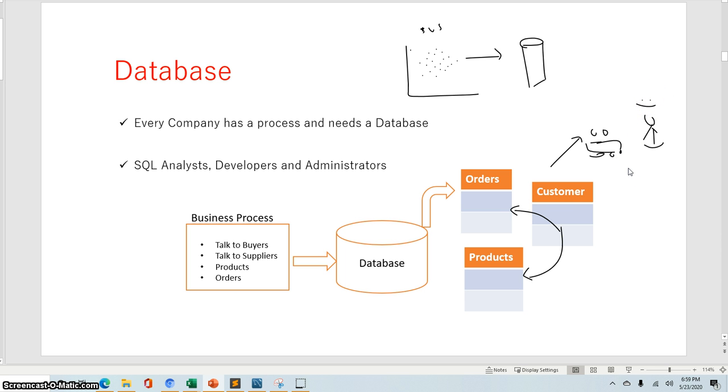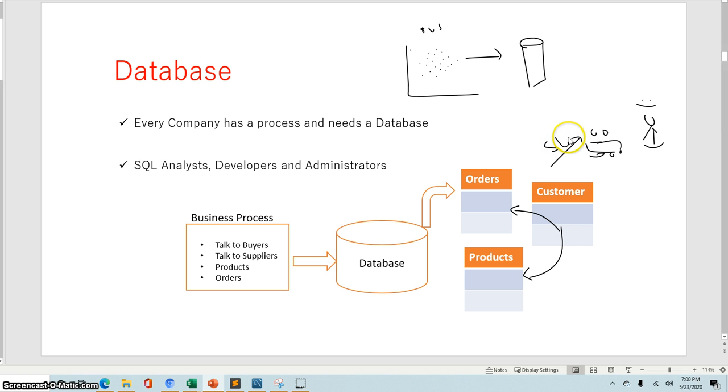What does it mean? There's a process. Okay, customer. Which customer ordered this? We can find it from the customer's information database. What did he order? Probably he ordered a laptop. Okay, laptop is a product. It's from the product catalog. Where is all the product catalog? In the products database or the products table. Okay, and how many did he order? He just ordered one laptop today on 23rd May 2020, and it's been shipped.